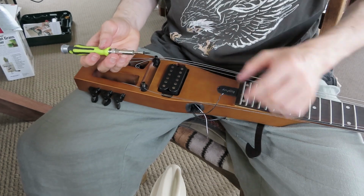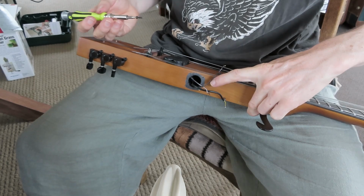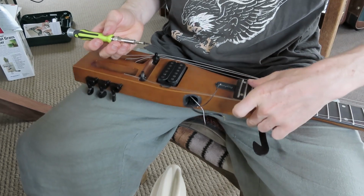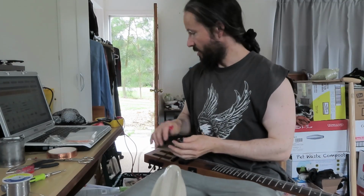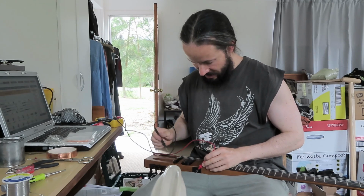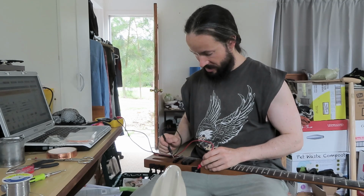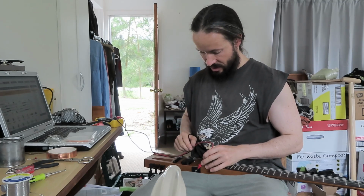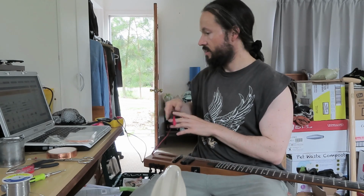Putting the pickup back into the cavity and pulling the ground wire through, the bridge ground wire and the wire from the pickup. I've closed the guitar again. Now I'm going to check the continuity. The ground from the jack is connected to the cavity and the pickup, to the bridge and to every string there is, which wasn't before.